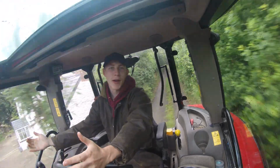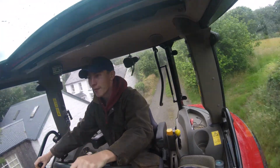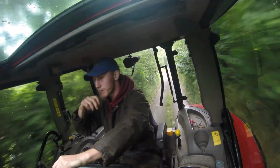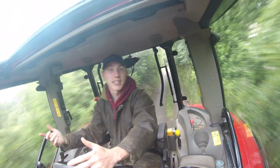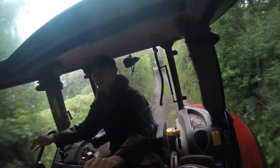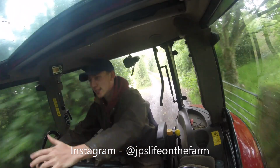As you can see, we're back in the tractor. She's alive. The battery's been charged. I've just connected her up now, and I was just testing to see if there was enough charge in the battery. And clearly there was. The battery light isn't up on the dash.